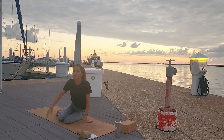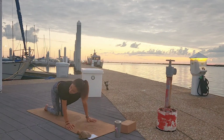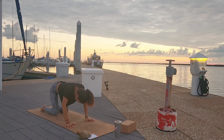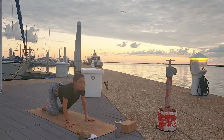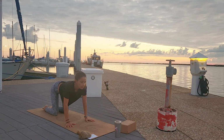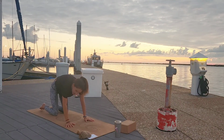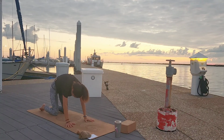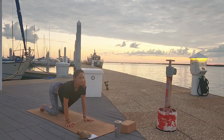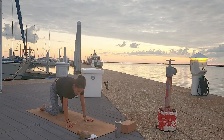So just starting out with a few rounds of cat-cow pose to warm up the back and the spine a little bit more. Spreading out the fingers. On your inhale, drop the belly, lift the tailbone up, bring the heart forward, looking up to the sky. And then exhale to slowly round the back, round the shoulders, bring the chin into the chest for cat pose. Let's do this two or three more times, taking your time. Moving with the breath.